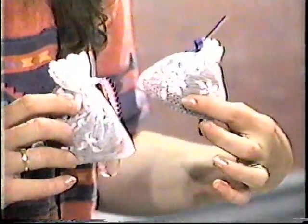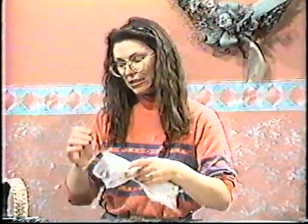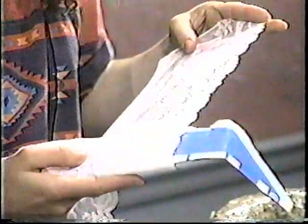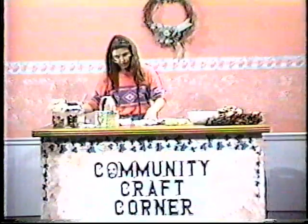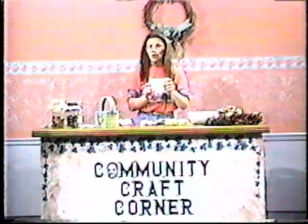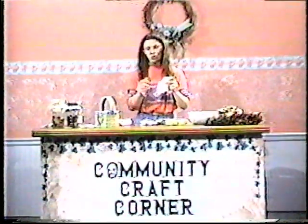You can mass produce these for all your friends who are also moms, or your own mom or grandma. And what it basically is, just to give you an idea here of a couple of the ones that I've made, is I've just taken some wide lace, and this is how I usually wrap up my scraps of lace. Depending on how wide your lace is will depend on how big your sachet is. And then you just fold it right sides together, and also put a little netting on it if your lace is kind of wide woven.